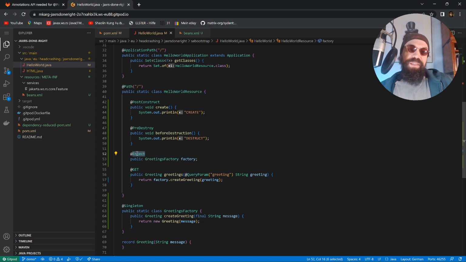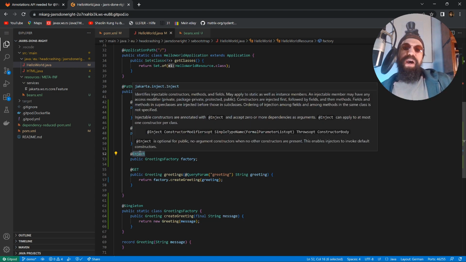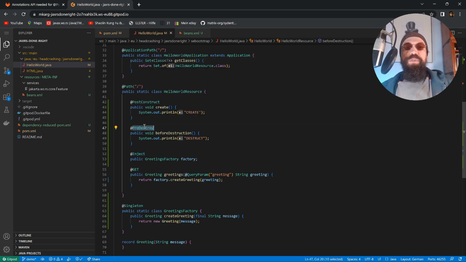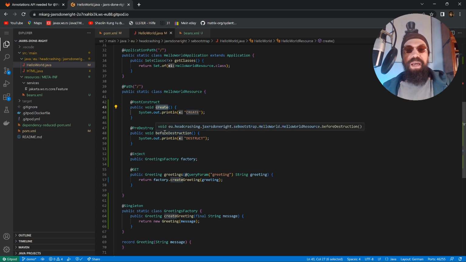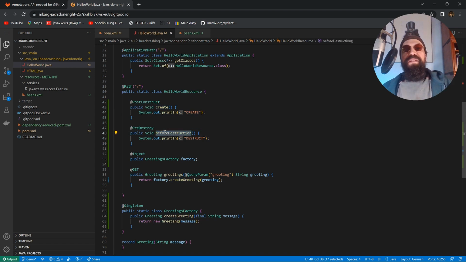And before that starts, before the first injected thing is about to get destroyed, your pre-destroy is fired. So you're safe that at this time, between this method and before this method ends, this factory still is there. So that is the guarantee given.